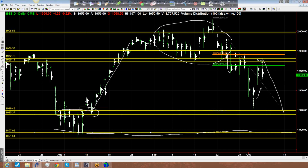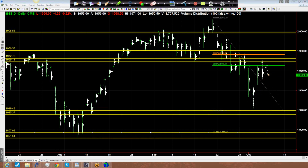So that kind of gives us a bigger picture map of what's going on, and it obviously leaves us with a really wide swath. And importantly, within this wide swath, you can see we're really poorly auctioned all the way through this thing, up and down, which means, if this were intraday, I would say, well, that means we can either come straight through and re-auction to the downside. We can auction in a really slow, choppy fashion all the way down. Or, much like many of the days, we auction down to the open gap, we come back up, and then we sweep down to complete the re-auction, and then from there we either come back up and re-auction this, or we break lower. Okay, so that gives you a picture of where we're at on the map on a larger basis.